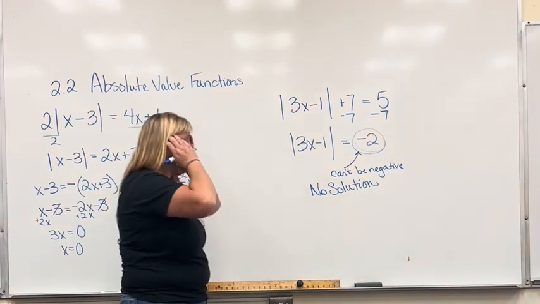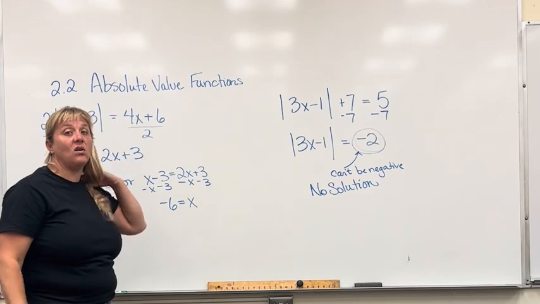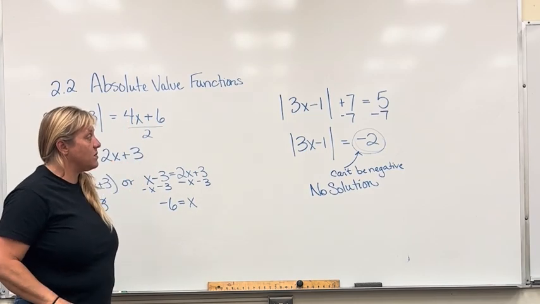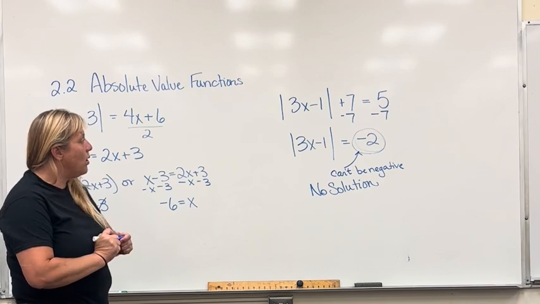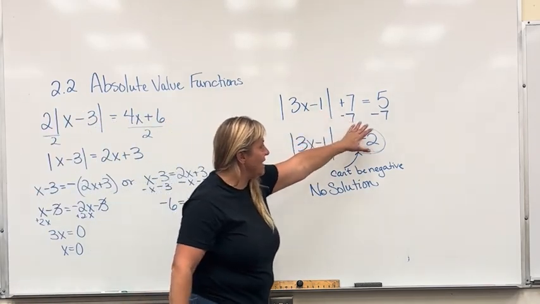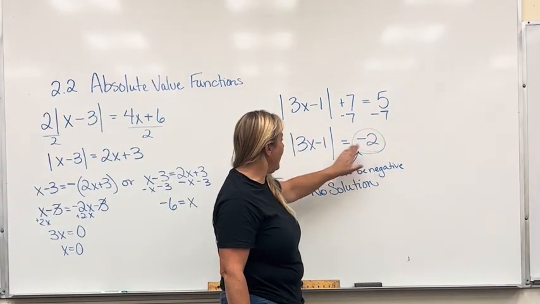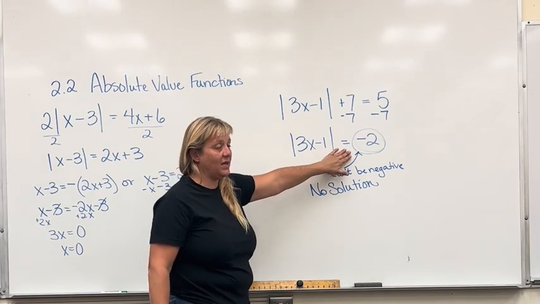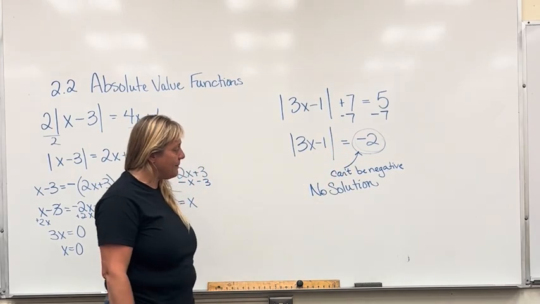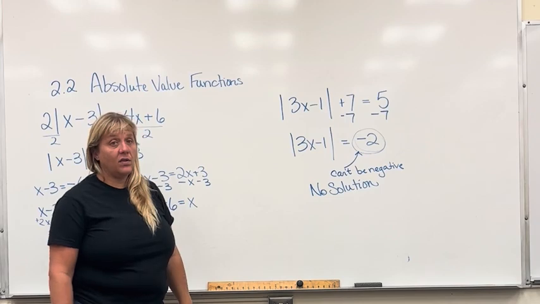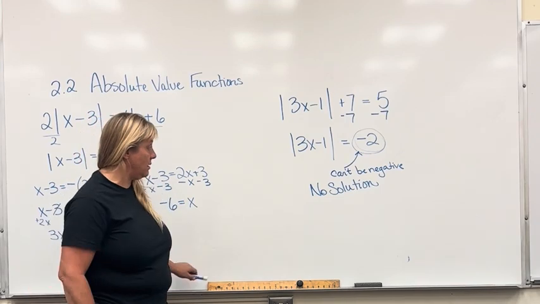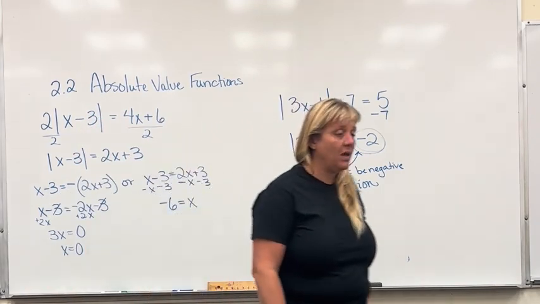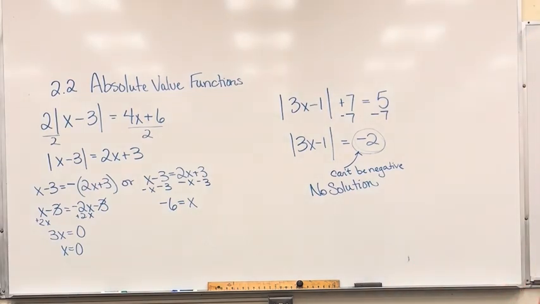And that's definitely the case, but it's easy to overlook. So everybody understand that this one has no solution because when we simplified it, moved that 7 over, we ended up with a negative on this side and the absolute value can't be negative. All right, so there we go with 2.2, just like I said, a short little quick one. All right, and we'll come back with 2.3 in a minute.